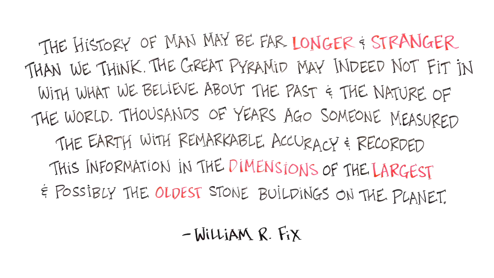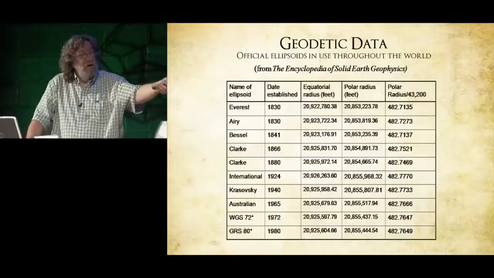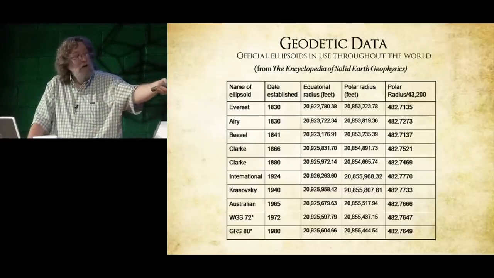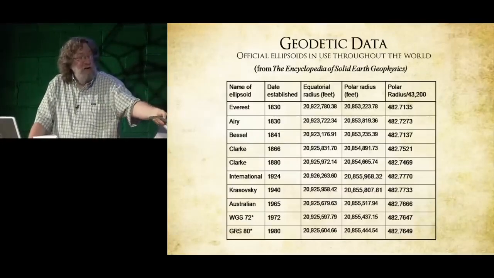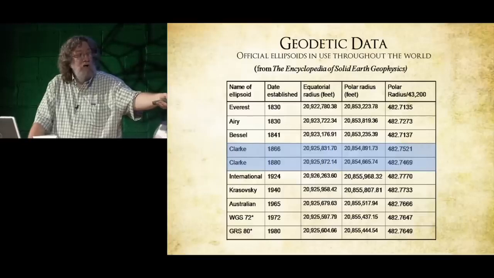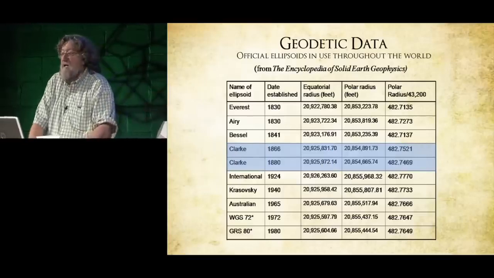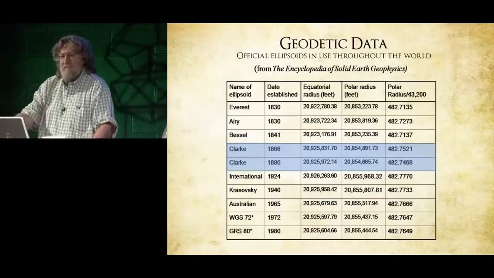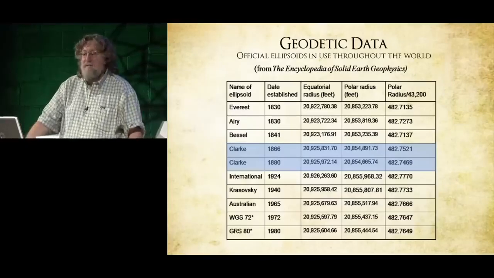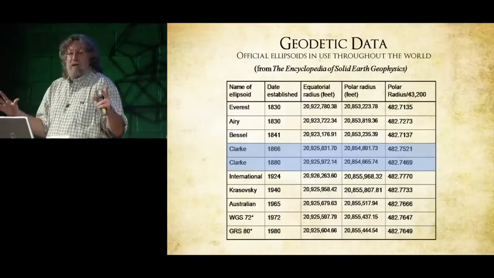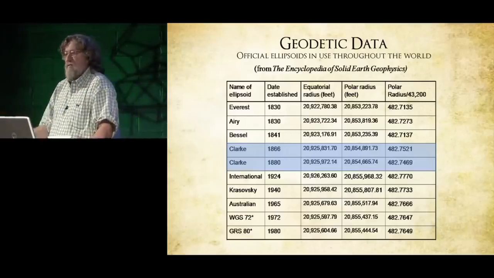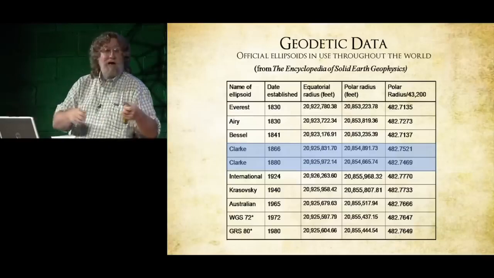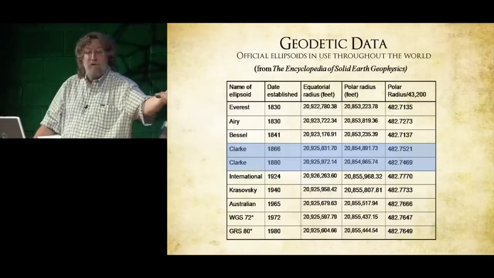Referring back to our geodetic data, if we look at the various ellipsoids that give the polar radius, and then we take each of those polar radii going from all of these ellipsoids down, the Clark ellipsoid has been the one of 1880, has been the one used in the United States for all non-military and non-NASA related measurements. We still use it on a day-to-day basis. If you take a topographic map, and you're going out like a 7.5 quadrangle, and you're going out navigating with a topographic map put out by the U.S. Geological Survey, they're using the Clark ellipsoid right there.